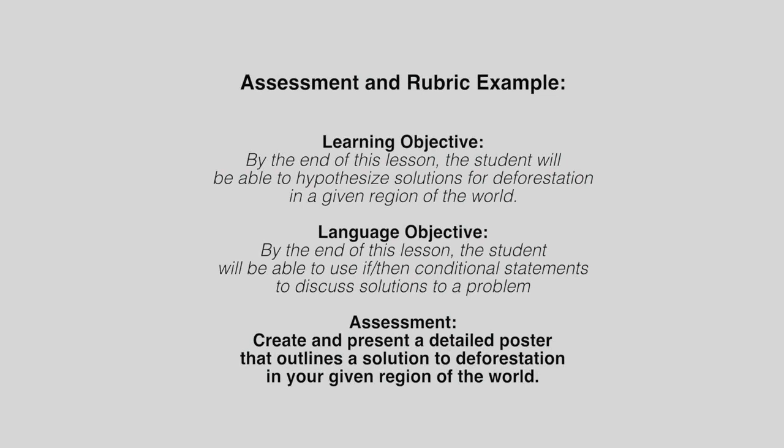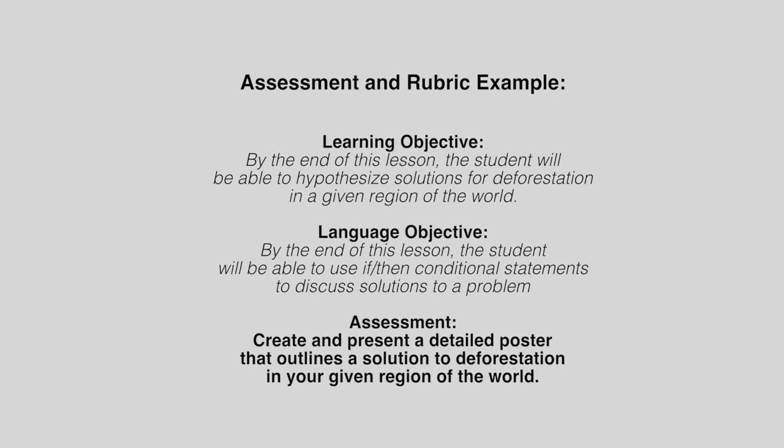All rubrics should have two features, the first being measurable criteria for the learning and language objectives, the second being descriptors of each level of evaluation. Usually there are 4 aspects or 4 descriptors per criteria, each with a point value to rate the quality of performance. Let's take a look at this in an example assessment.